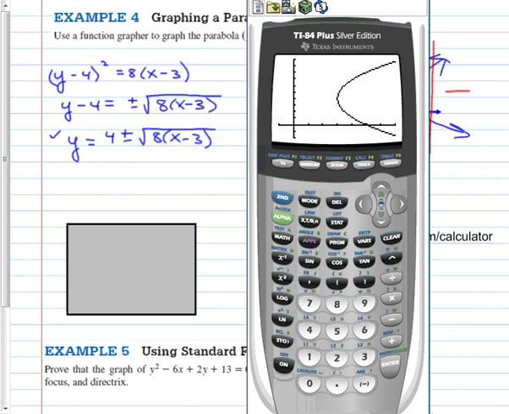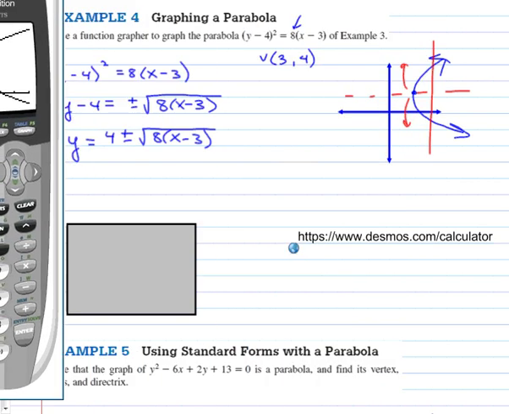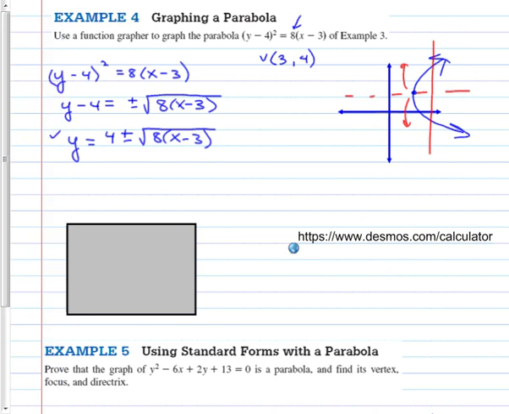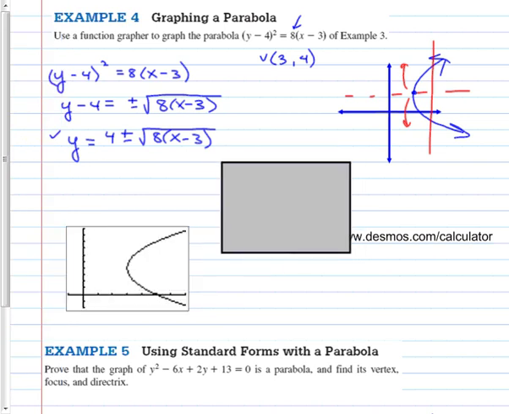There you go. So in other words, if you get the right dimensions, you can get it to show up. So we can do it on a function grapher if we just split it in half. But it automatically splits it in half when you do that plus or minus when you're trying to solve for y. All right, what did I do? Oh, there it is. Okay.